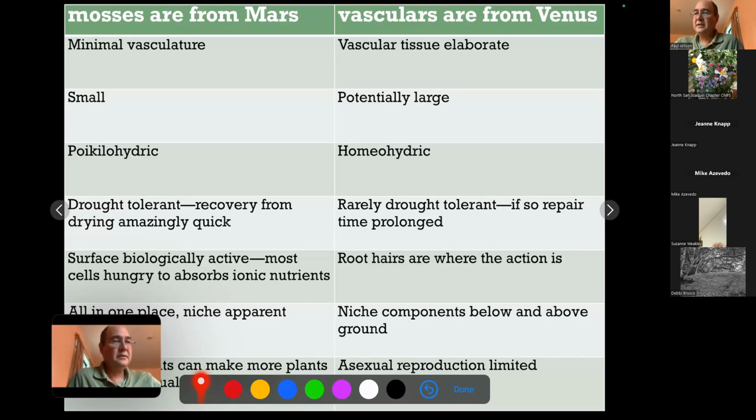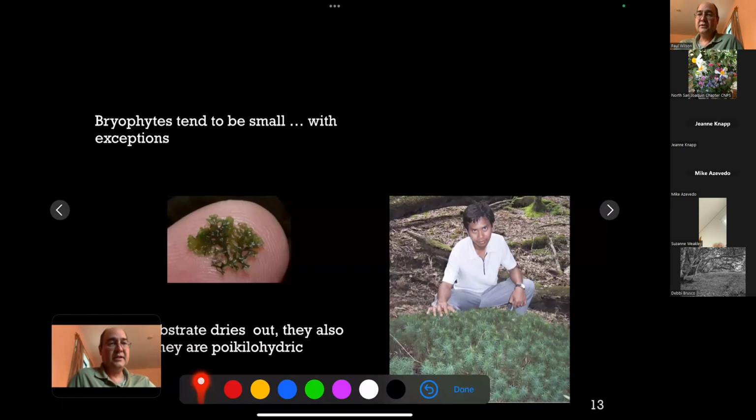Okay, so that's that. So let's reiterate some of these points. First, bryophytes tend to be small, and there are exceptions. So the image there on the right, on the passenger side, that's some bryophyte. That's a big bryophyte. That's Dawsonia. It's probably about the biggest, coarsest, stiffest bryophyte around. Whereas a lot of species are more like the one on the left.